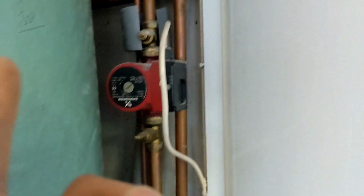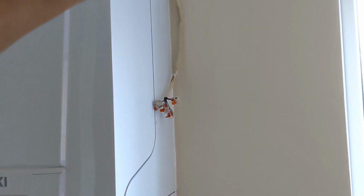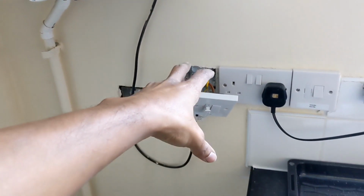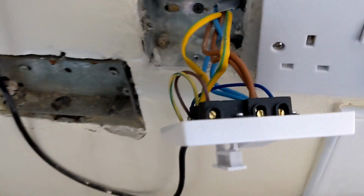So now when there's a demand, that's when the boiler will come on, the pump should run, and everything should work properly. And then an electrician or whoever can come and make this good. But I'm here to just make sure to get this up and running, because I just don't understand how people can just get away with shit like this.